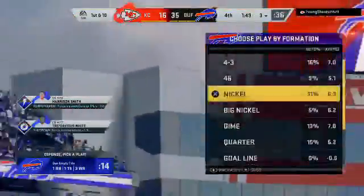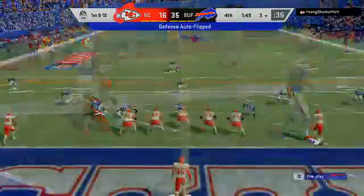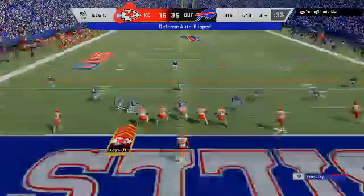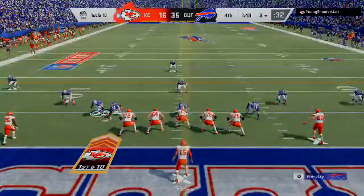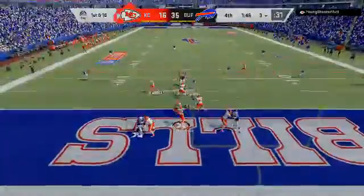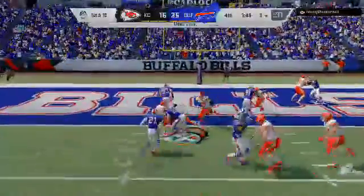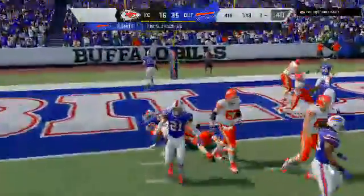Oh, and that's a nice job defensively to get a piece of the football. He's going to pop it into the air, and then it's the tip drill. And good concentration by him to react to it and pull in the interception. Looking to throw is Mahomes. And now here is another interception. Picked off by Harrison Smith.